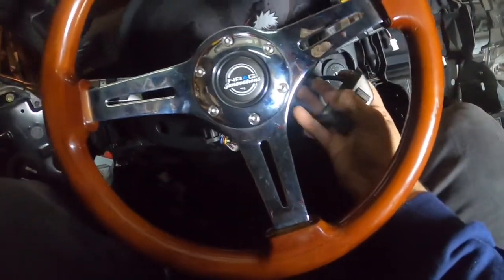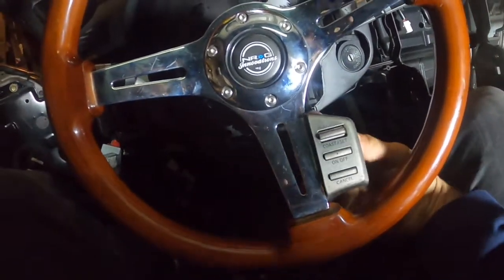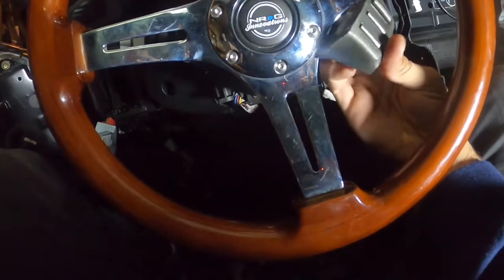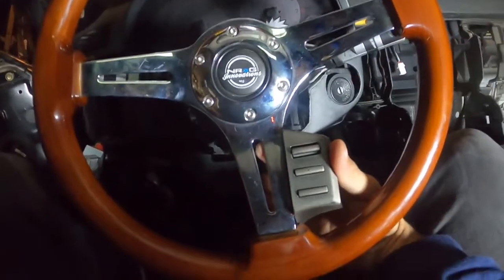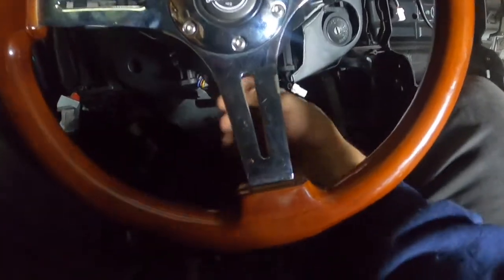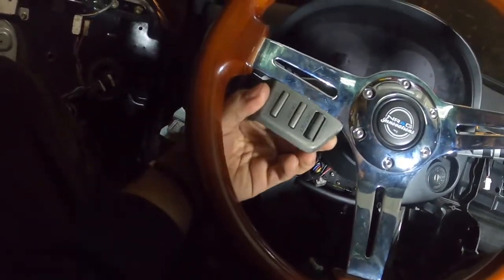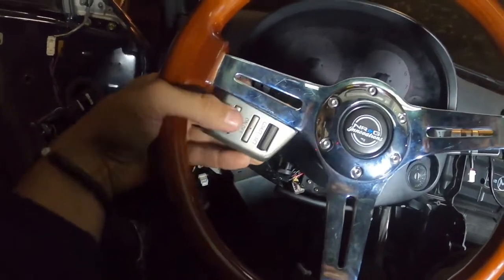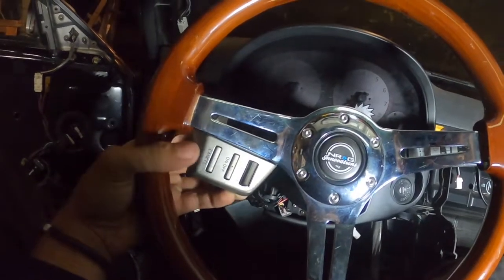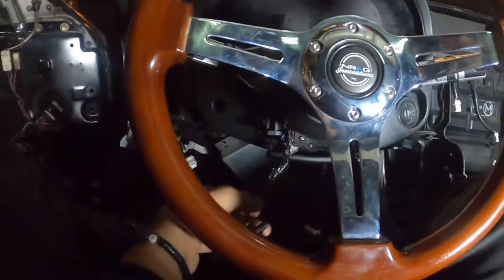Anyways, so you got it all on, right? Now come time to mount it — I think I messed up, cause usually most people's will sit up here but I'm probably just going to zip tie mine right here for now, just so it's on. Actually, I think I could do it. I'll figure out a cool little spot to mount it for now. Obviously it's being zip tied, but hey, it'll be on for the meantime — I don't want to leave it hanging while I drive.